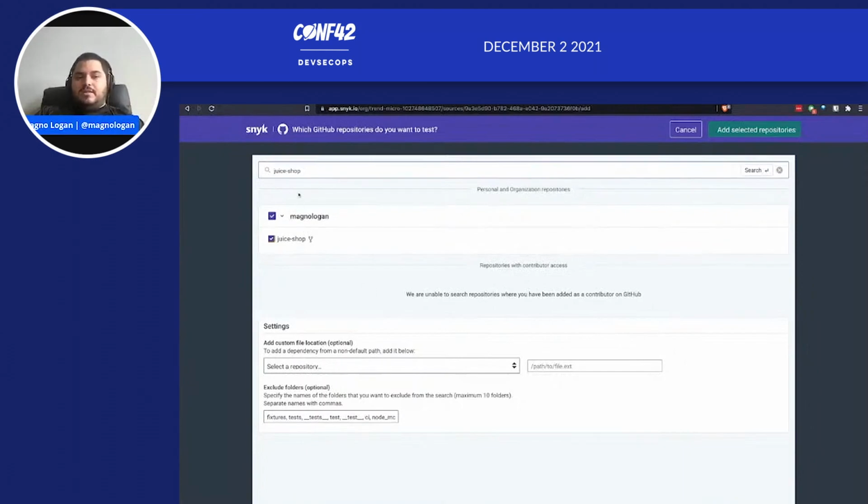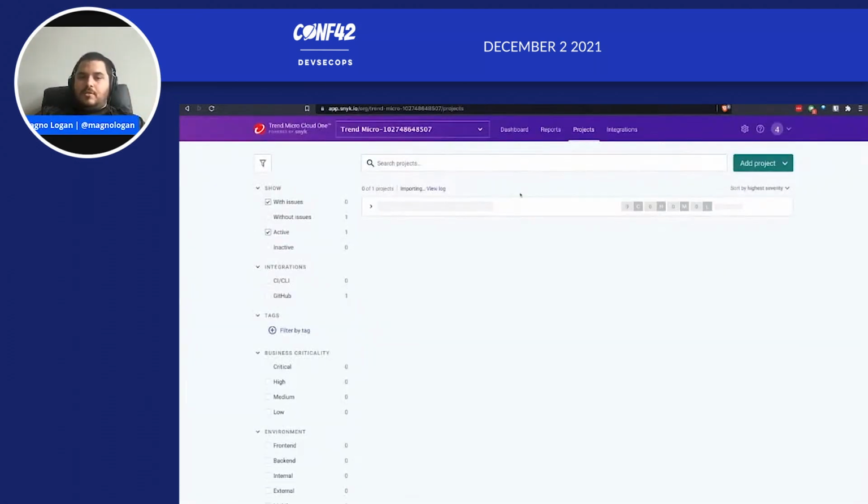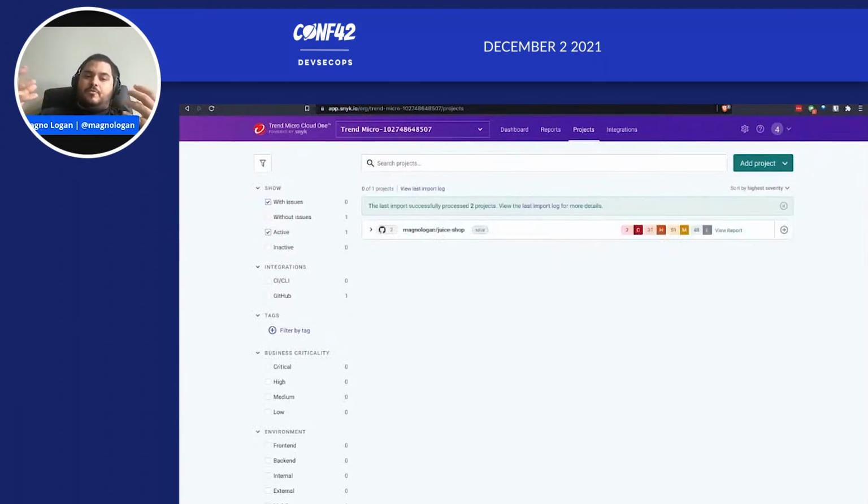So basically, I select a project from my GitHub or from any other repository. I can change some settings here, pointing to where the dependency files are, the files for checking the libraries and their versions. That's not necessary here. So, okay, add selected repositories. It's going to add it, and it's going to start scanning. Depending on the language and the project, it's going to try to find where that is located, right? So where are the dependencies?